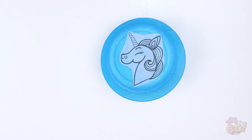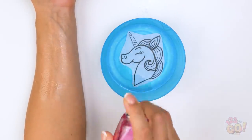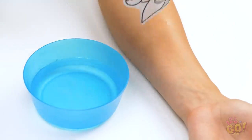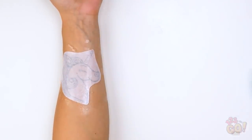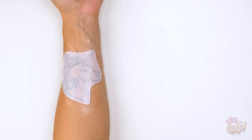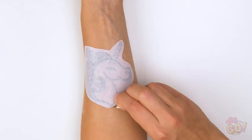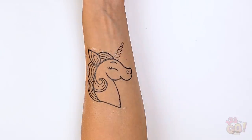It's time! Wherever you choose to place the tattoo, spray it with perfume. Place the print face down on that exact same spot. Spray the top of the paper just one more time. Make sure it's completely pressed against your skin. After a minute, go ahead and lift the paper, revealing your brand new tat.